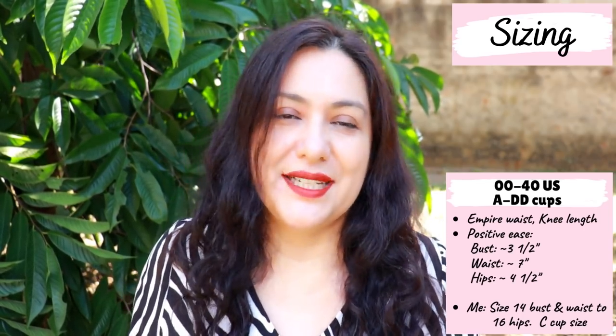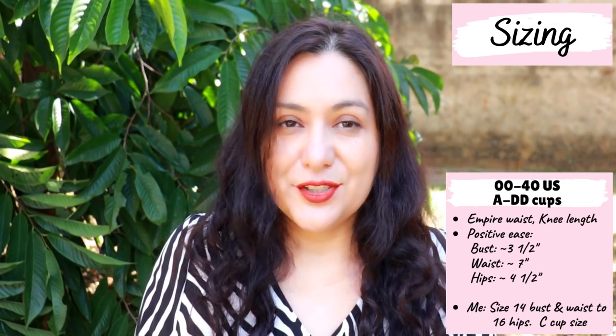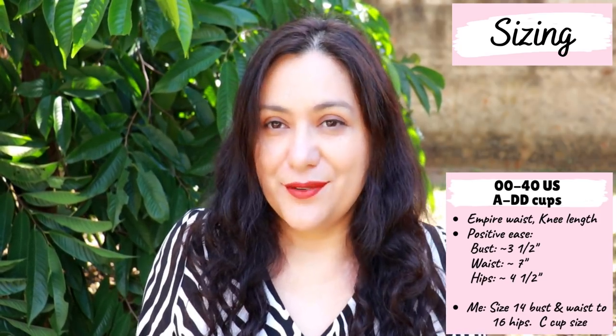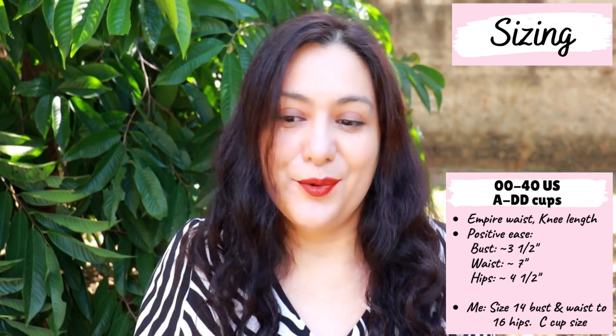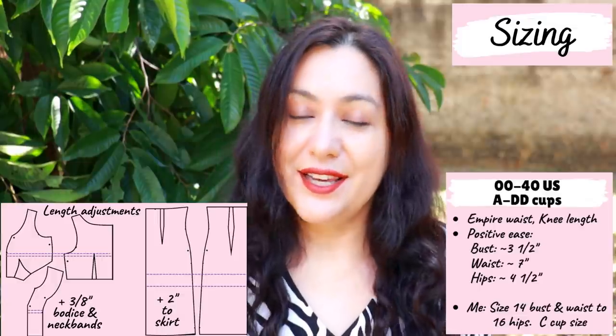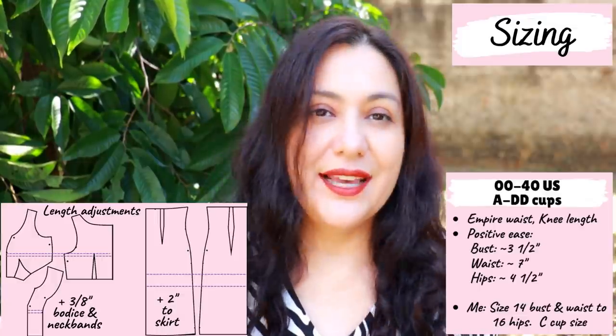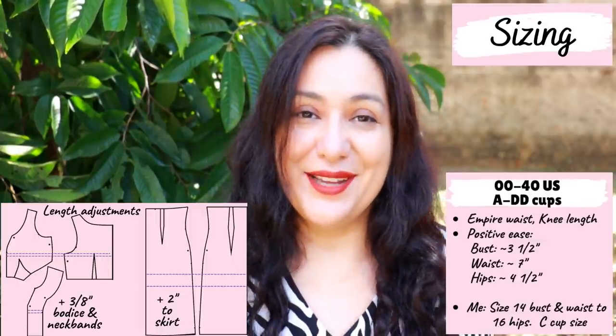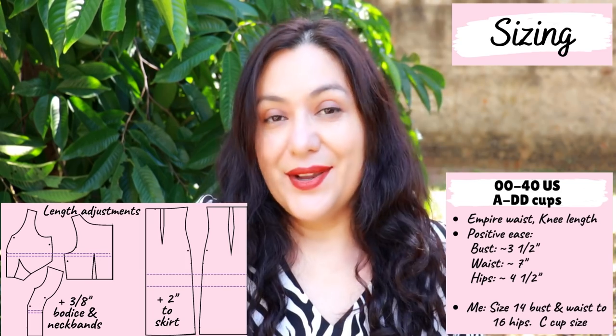What did I do? I made a muslin, of course. I always want to make a muslin with a dress that has a separate bodice because I want to confirm that the bodice is hitting where it needs to be. Whether a bodice hits the waist or hits empire, I want to know it's correct. With a bodice that has a shape like this empire line bodice, I really couldn't do exact flat pattern measurements like I usually do with styles that are more straightforward. Just empirically, I added 3/8 of an inch to the bodice length. There is a shorten and lengthen line, and just because of my height difference and just hoping for the best, I went ahead and added 3/8 of an inch to the bodice length. And that's how I cut out my muslin.